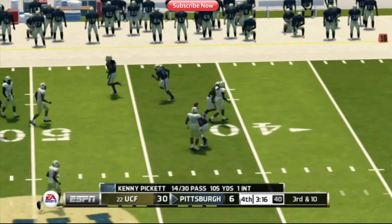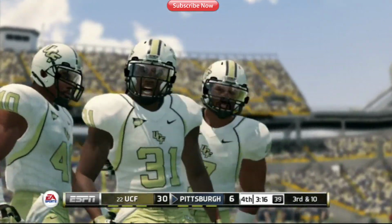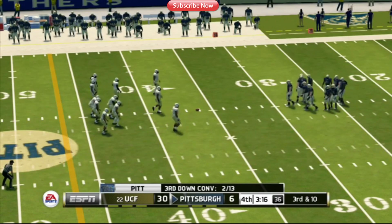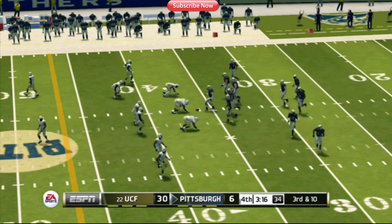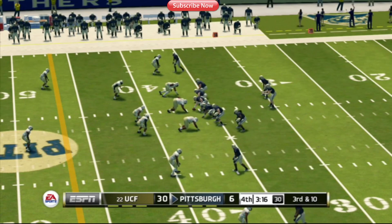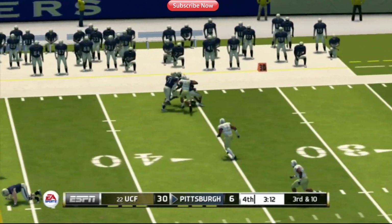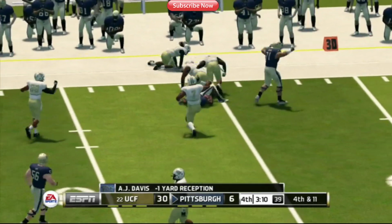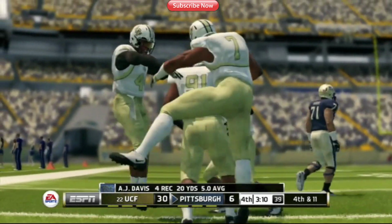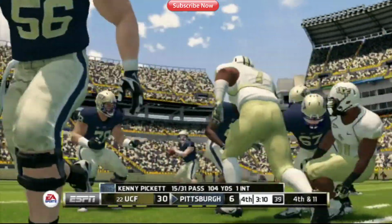Here's the tight end drops. Number 10 was the intended receiver on the play. It's 3rd and 10. Ball on the 36-yard line. Here's the halfback on the screen. And they make the stop around the 35-yard line. On the tackle at the 35-yard line. That brings up 4th and 11.